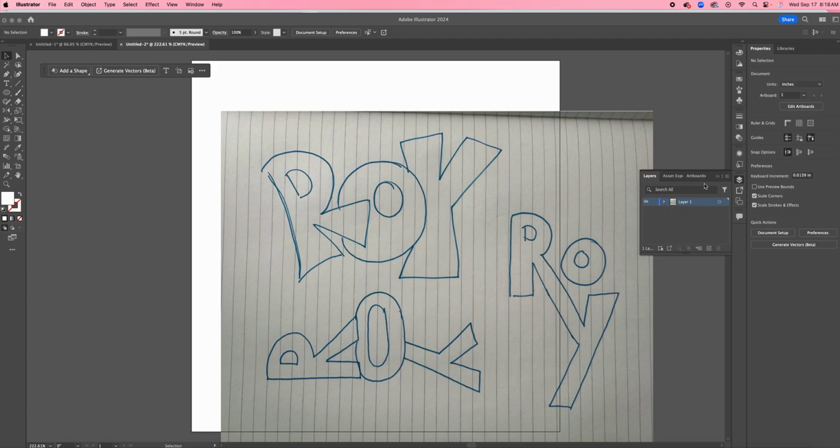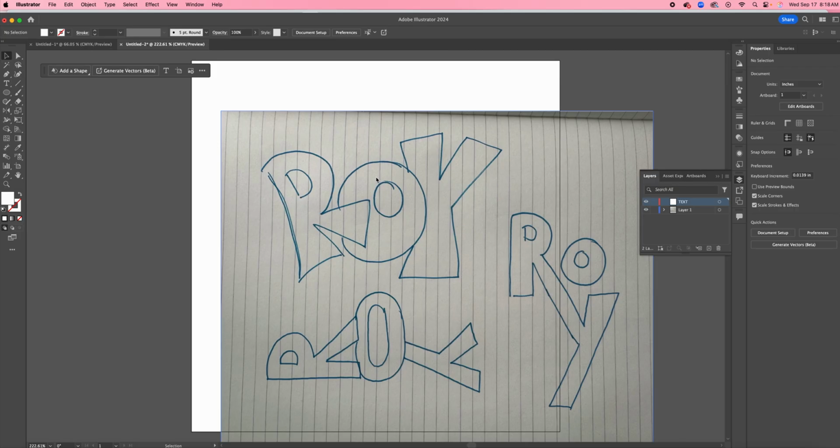I'm going to create a new layer by pressing the plus down here, and I am going to call it text. On this layer, I'm going to type over my sketch.